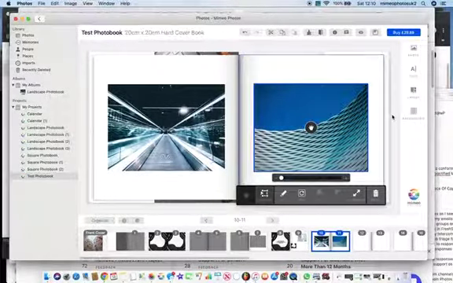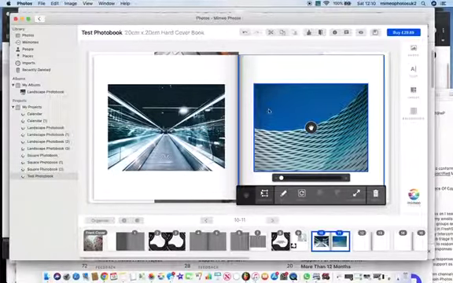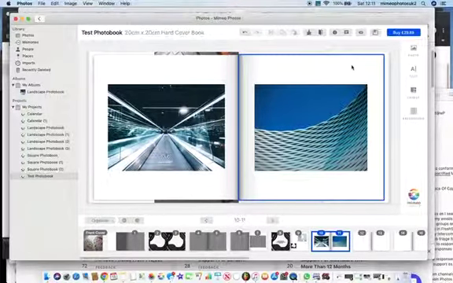Okay, so what you need to do is make sure you click off into a neutral area around the book or even on the page itself, so that nothing is selected in either of the images. Okay, so if you're seeing this, then the image swap won't work, or if you're seeing this, it won't work. You need to just click onto the empty space in the page so that nothing is selected. It doesn't matter if a page is selected, because that's fine.